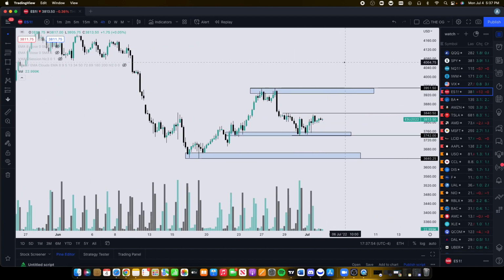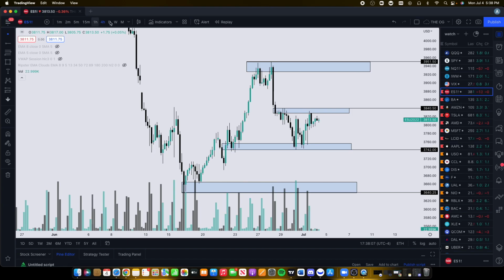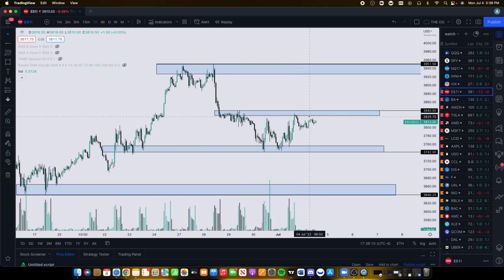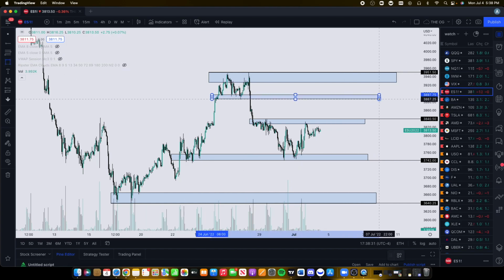Now, when looking for a breakout trade, we also see another zone here as well. I understand that price is entering a zone here, but my trade is still going to be a key level break. I'm looking for a key level break, and I confluence it with my zone break, and it becomes a higher confidence setup. So once my zone breaks and my key level gets taken out, for example, 38.40 is my key level, and it's a zone that price is sitting at, it rejected this zone. Once price pushes higher and breaks this zone and key level, then I'll look to go long. And where's my next target? My next target will be this zone.